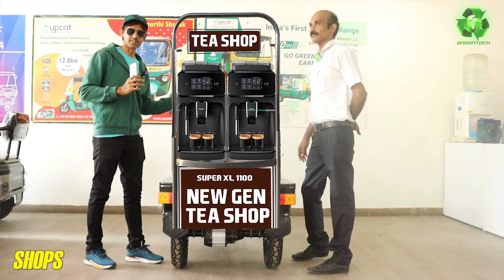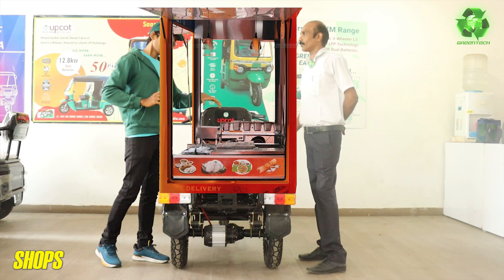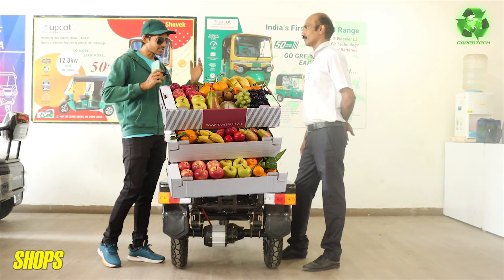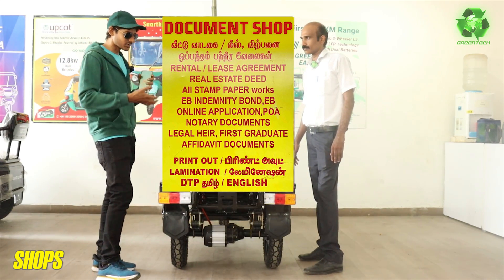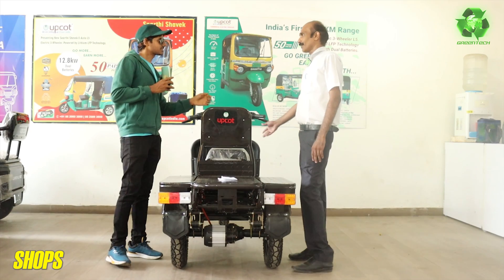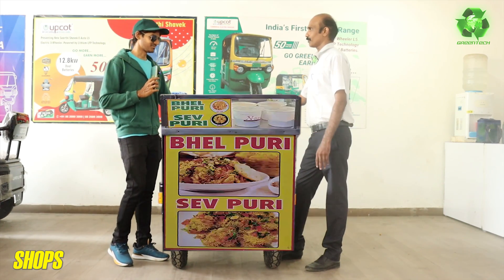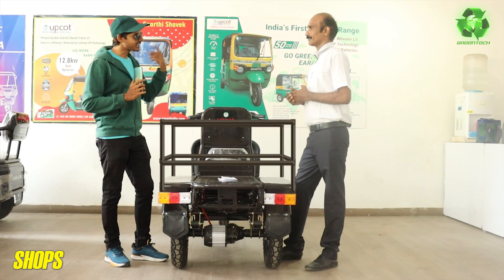This can be set up as a Tiffen Center. It can also be converted to a shop with food delivery. Fruits and vegetables — delivery plus shop, also converted as a shop. You can access any side — front, side, with wide access. You can use it as a chat shop with IT interior. We already have mobile shop concepts. The main advantage is you can open the shop at any time and place.